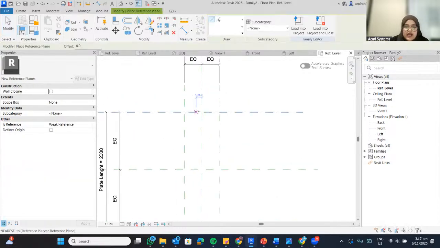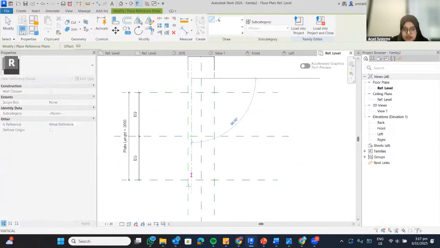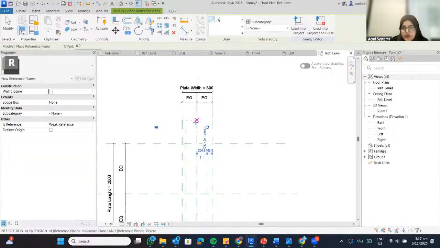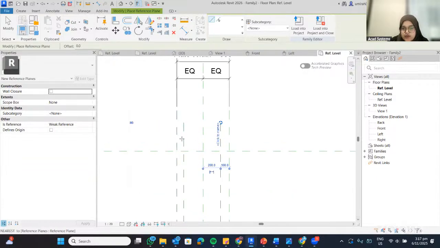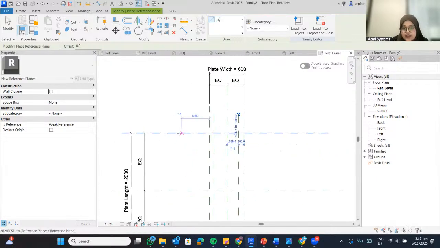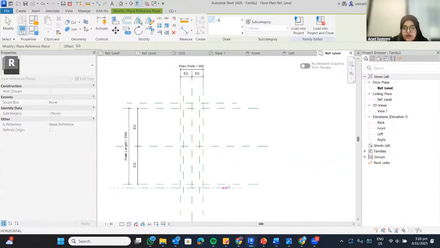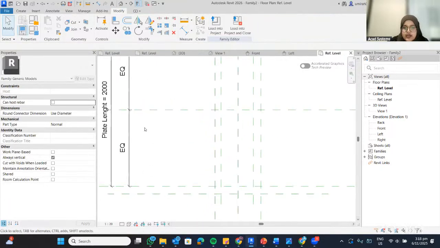So I'm going to add two planes inside the width parameter like this. This is going to be the parameter of the plane for the bracket, for the connector. And then this is going to be the width for the connector like this. You can see, outside of the length plane.